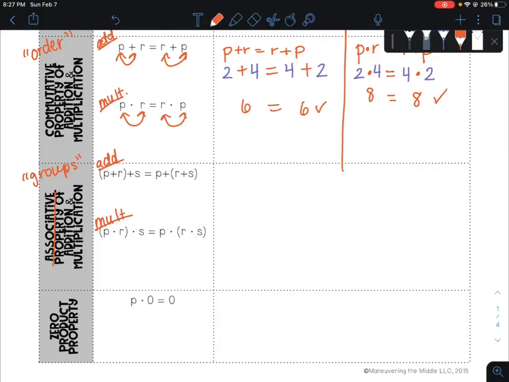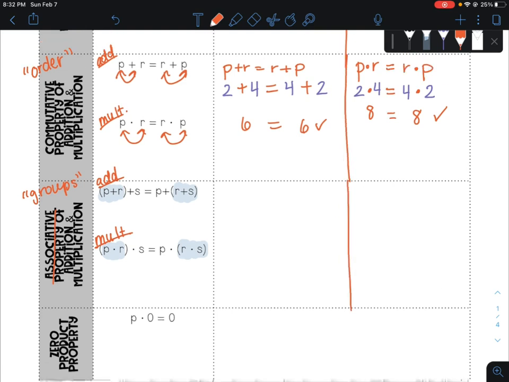So let's try it out and see what it looks like when we're using it. So P plus R grouped together plus S is supposed to equal P plus grouped together R plus S, meaning that we would add the P plus R over here first, the R plus S over here first, but it wouldn't make a difference. Same deal with the multiplication. If we did P times R, then times S, versus P times the group, R times S, where we would have to do R times S first and then times P. It's still supposed to be equal, no matter where we put those grouping symbols. That's what the associative property tells us.